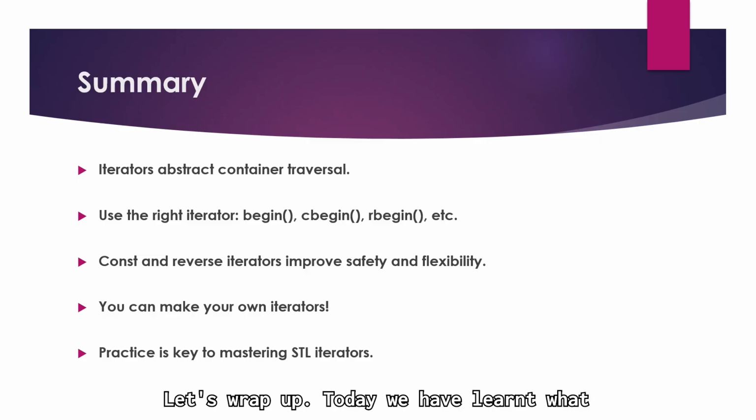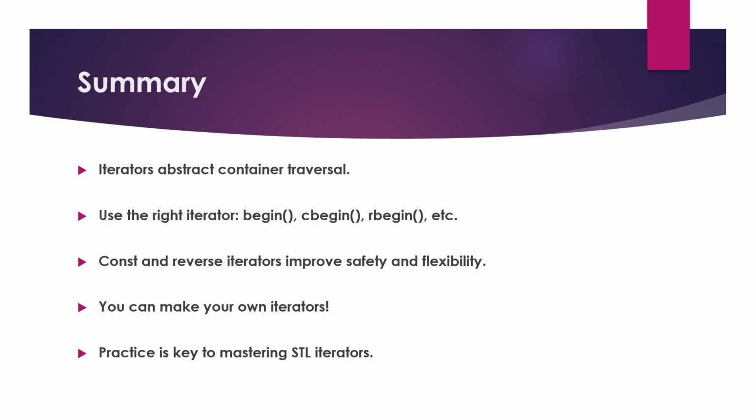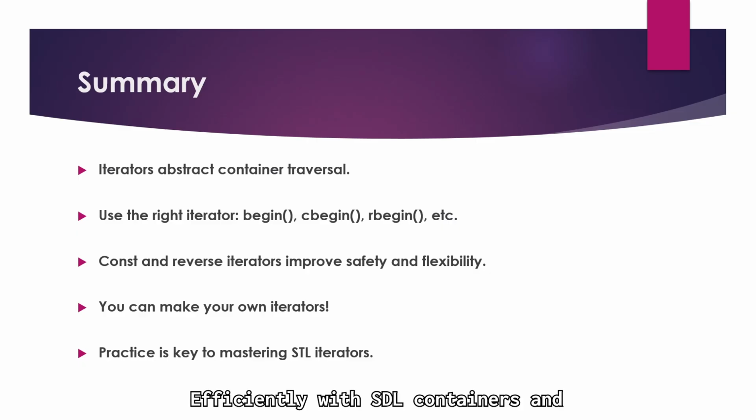Let's wrap up. Today we have learned what iterators are and how they abstract traversal in STL. How to use constant iterators for safety and reverse iterators for backward traversal. The 5 categories of iterators based on their power. And how to write a basic custom iterator to make your classes STL compatible. You also reviewed pitfalls and practiced real problems. With iterators in your toolkit, you are now ready to work more efficiently with STL containers and algorithms.